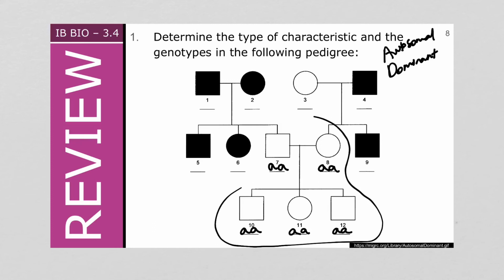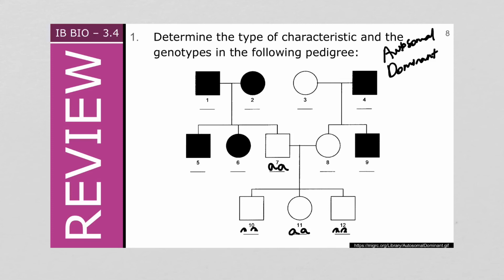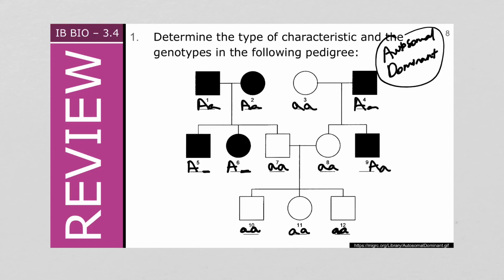All right, so let me work backwards from there. And that would mean these would both have to be heterozygous, because otherwise they couldn't have had a homozygous recessive. And then these could both be either one. This would have to be heterozygote in order to have a homozygous recessive. Remember, this would have to be here. So yes, autosomal dominant works.